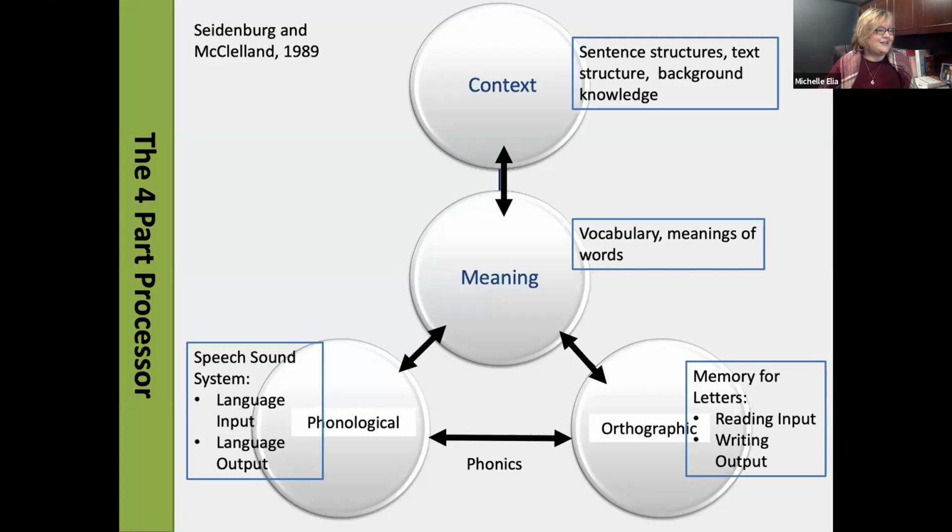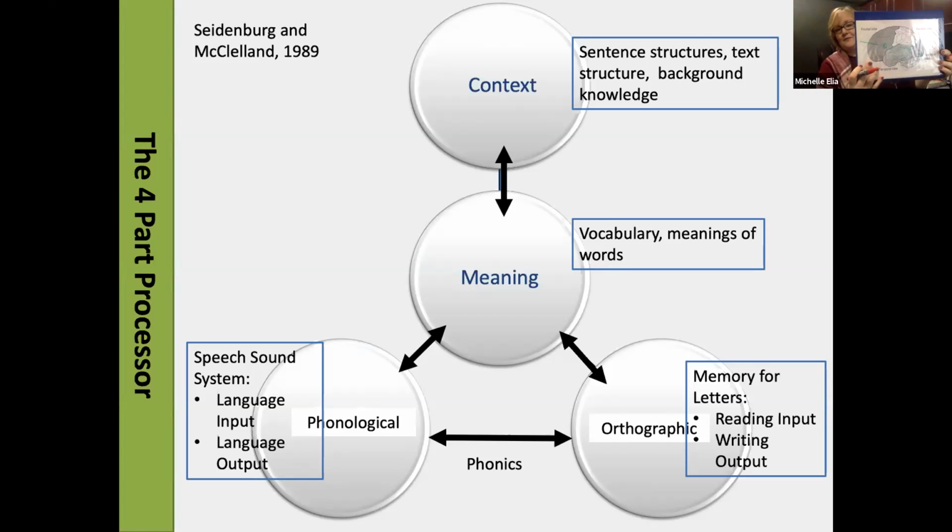We need a brain graphic for this. Yes, you were right. And honestly, I did a session at the Literacy Academy on how the brain reads, aligning it to this 4-part processing system. It should be hitting YouTube soon. And I promise it will be coming very, very soon to YouTube so that you can see the brain graphic to go with that. For now, I do have my brain right here. It's kind of hard to see, but I can kind of show you.